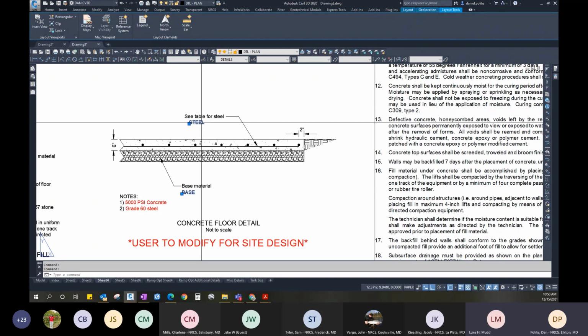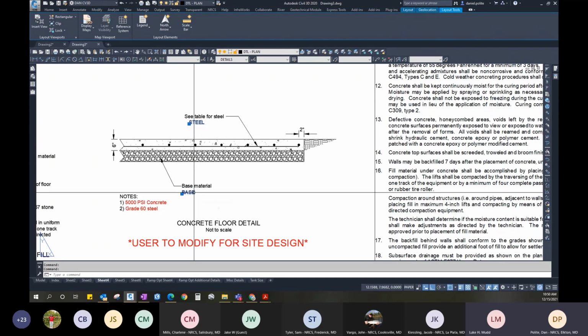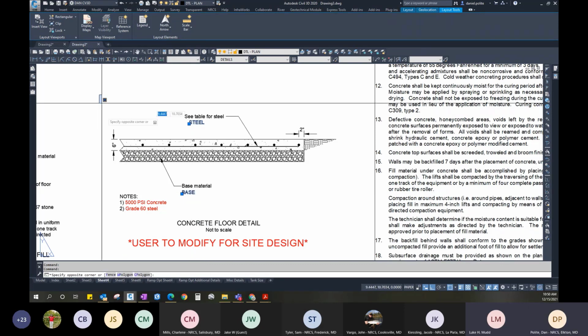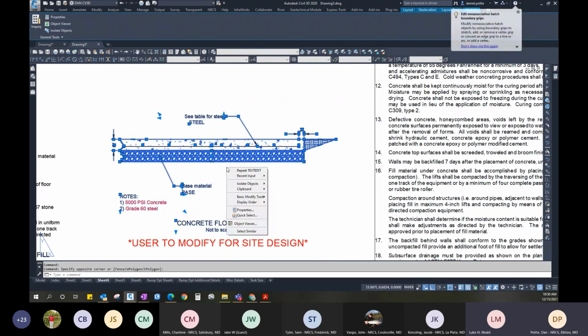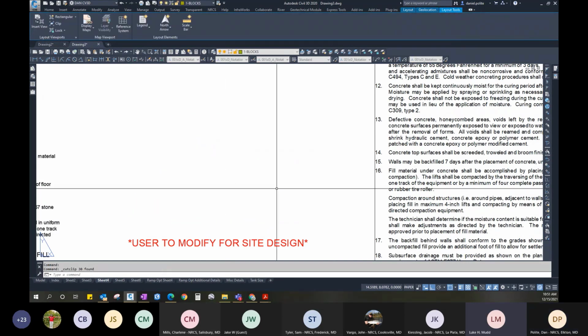If you had steel selected first and then the base second, that's how they would come up. Then select everything in there, and once you have it all selected, you can right click and hit cut. So I want to cut that out.